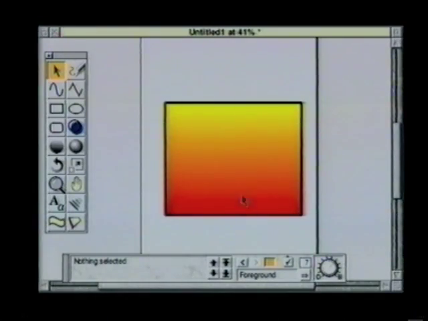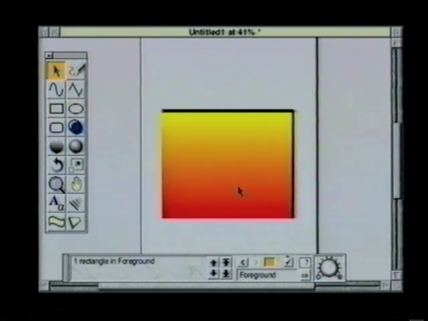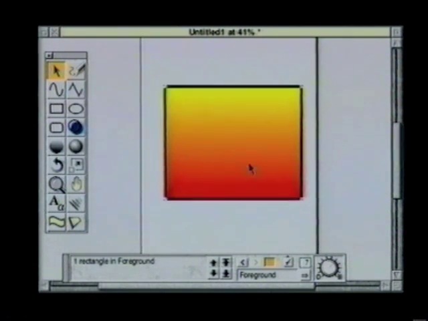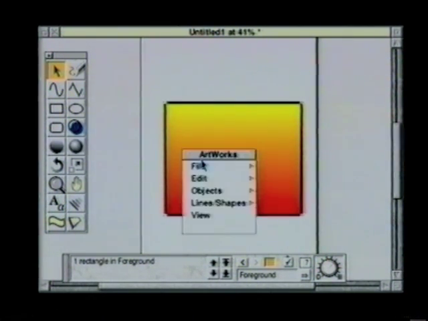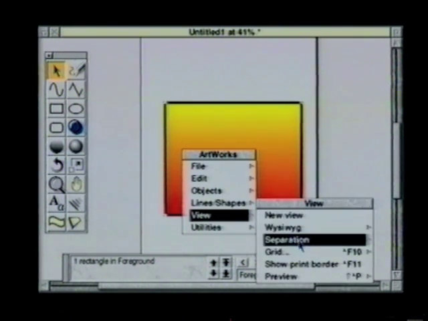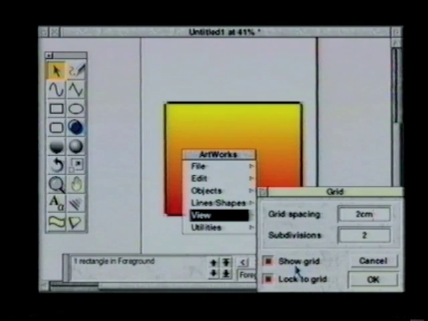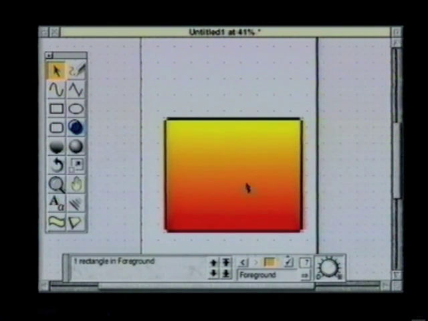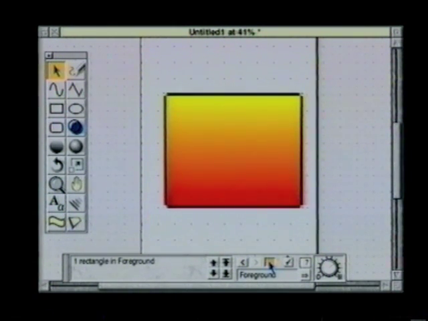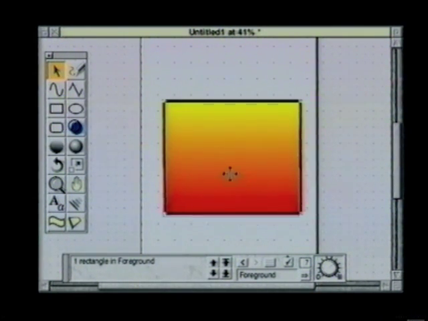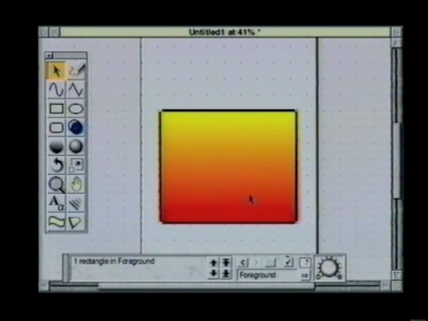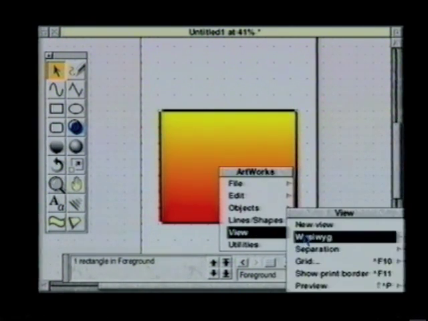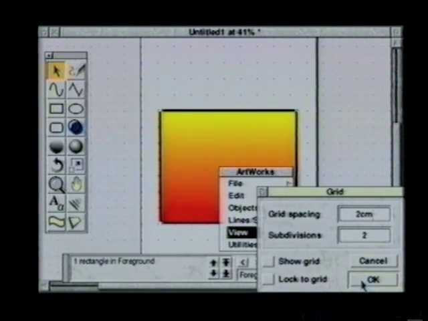We can actually switch on a grid, which means that any object we move is locked to this grid. And the values of the grid can be changed to suit yourself. We can see the grid if we wish. If we go down through View and the grid, we'll see we can switch it on, we can show the grid, and there we can see it and see that this rectangle is locked to this grid. We can switch off the snap to grid, and though it's visible, we're no longer tied to these grid markings. We can switch that back off through View, so it's no longer visible.